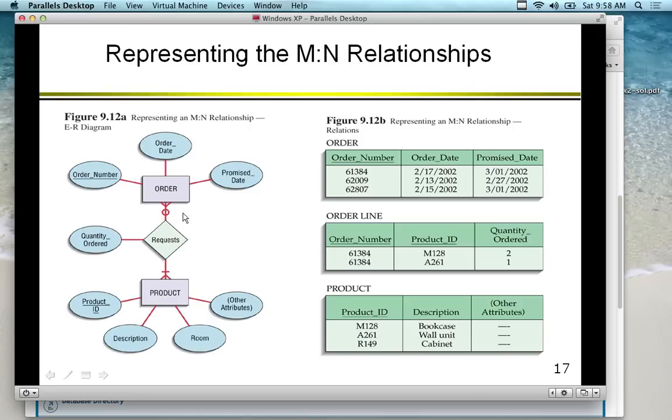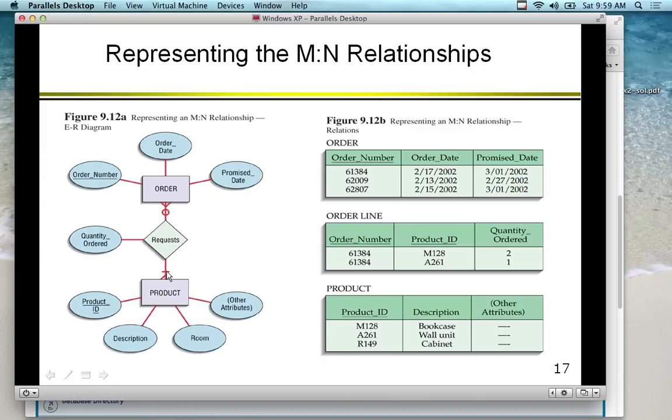The dash here is a 1 or 0 participation, which means the order has to have, well, actually, orders can exist in the system without the products, because the products might be back ordered, or you might be able to create an order and not have it complete with all of the products. It may not contain all of the products in the system, so there might be no products or a lot of products in the order. Maybe it's a back order, a forward order, or something.